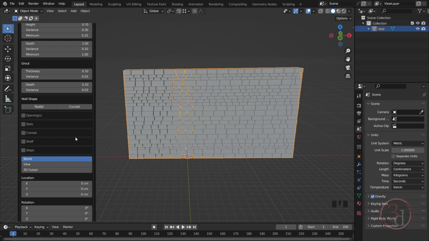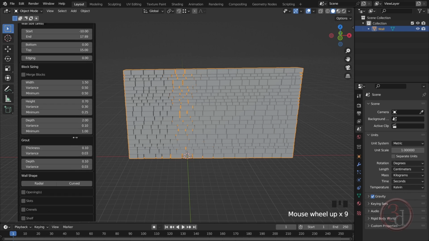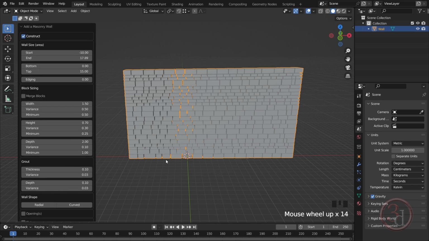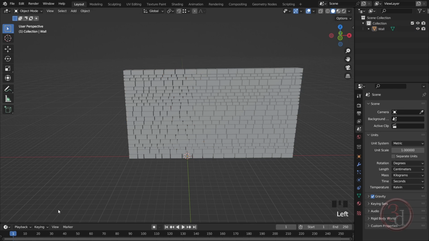Okay, and then one important thing: it will happen either by mistake or once we click away, you will lose the settings panel. So how to get it back? There are very strict conditions. If we avoid doing any other operation, for example, moving the object or rotating or scaling, in that case, we cannot get back the settings panel.